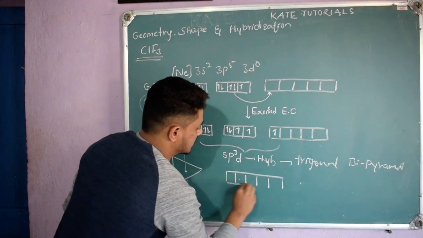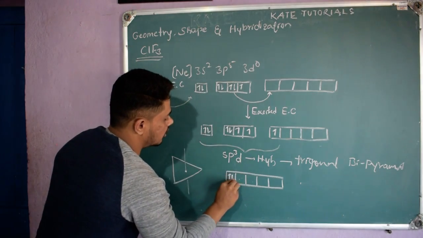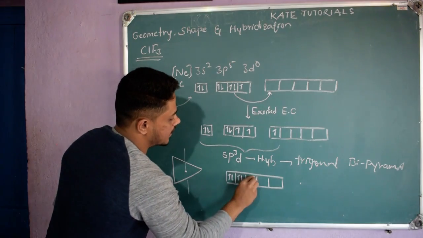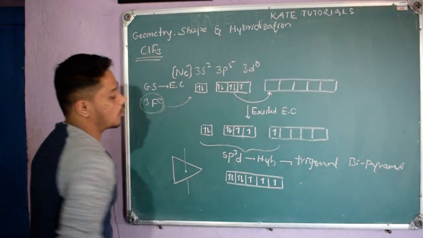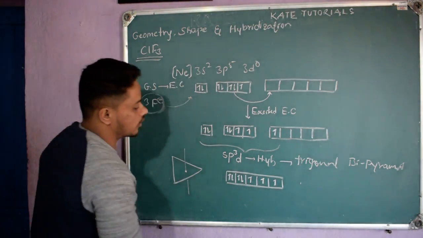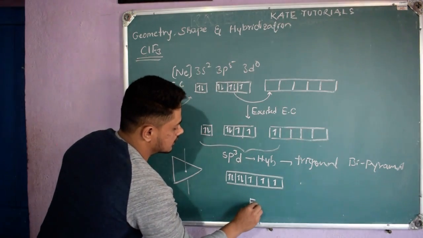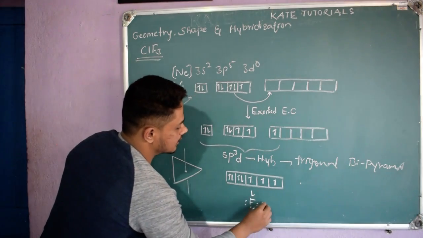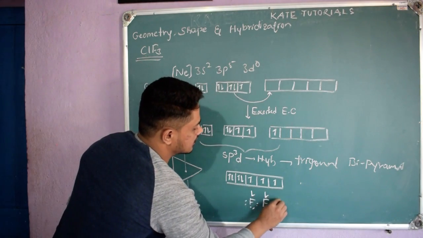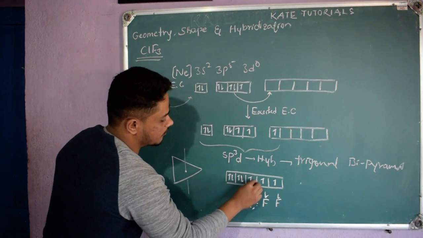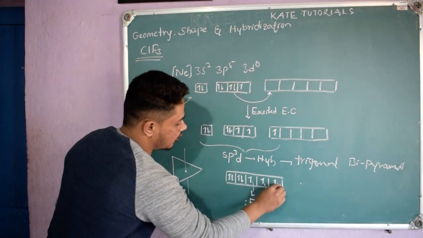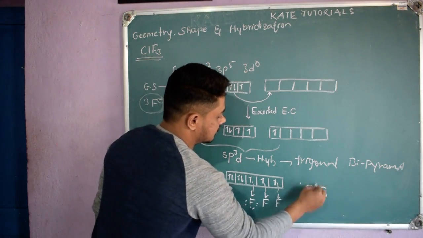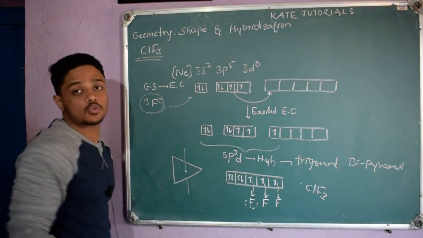So this is the sp3. Here it has 2 lone pairs and 3 unpaired electrons like this. Now fluorine will approach. Fluorine, I told, will have 3 lone pairs and 1 electron like this, right. Similarly this will also be like this, and these will combine and form ClF3, right. And chlorine will have 2 lone pairs, right.